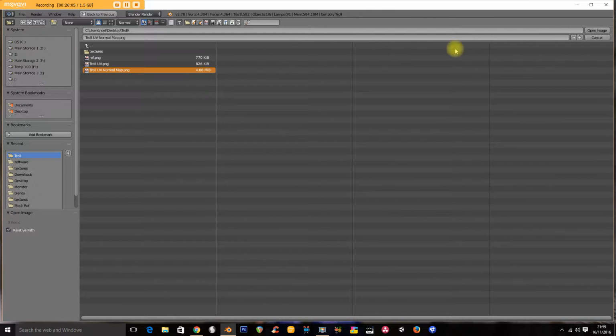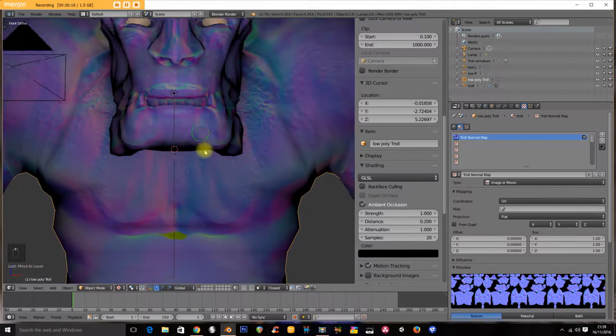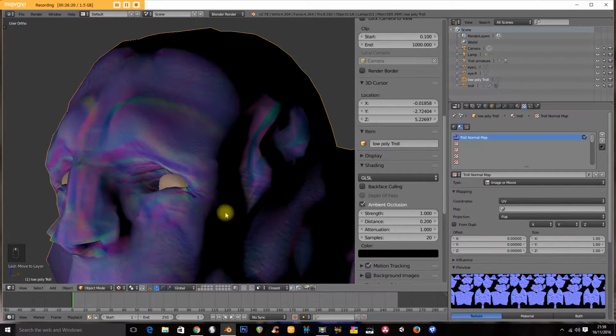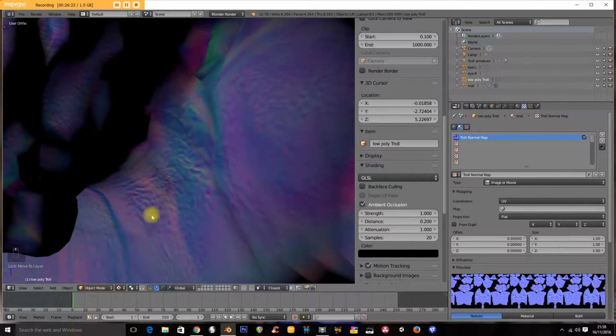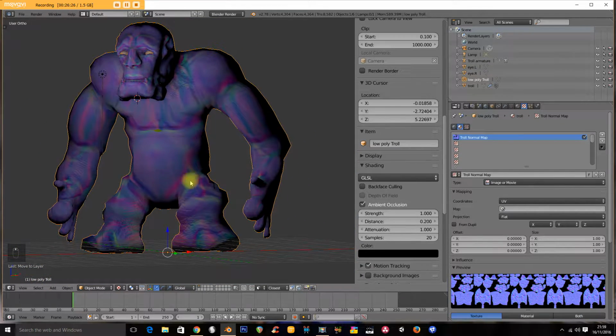You can see it's just under 5 meg. So let's open that, and there's our image there, which is not bad, but not what we're looking for. But we can see that it's in the right place, so this detail is where it should be, but it's now being expressed as a color rather than as a change to the underlying geometry.